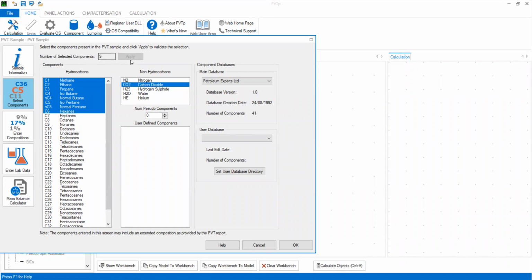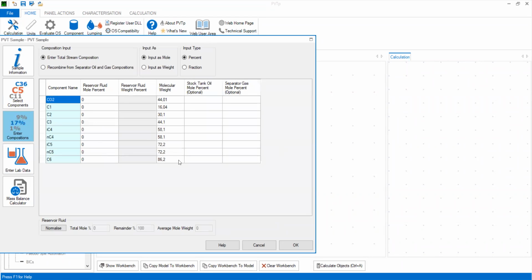Okay, so after you click on the Apply button, you go to the next step, which is enter composition. Here, all the components have been automatically inputted. Okay, and also the molecular weight here.